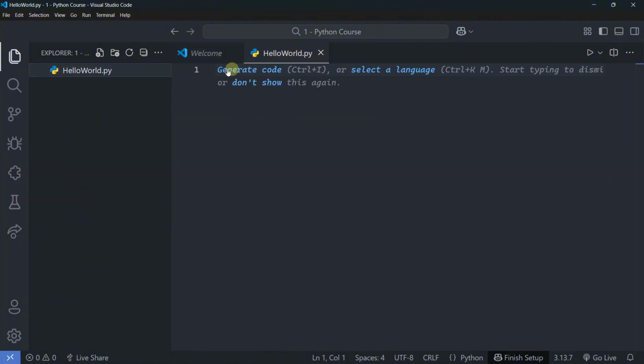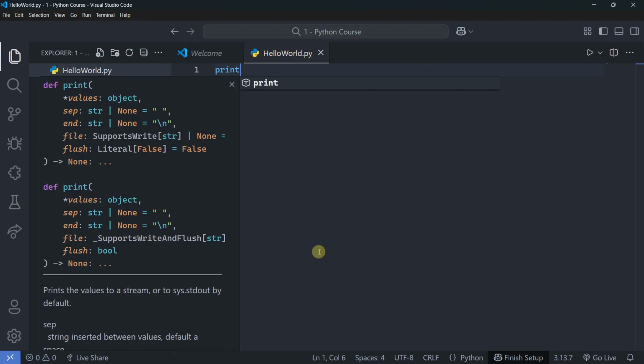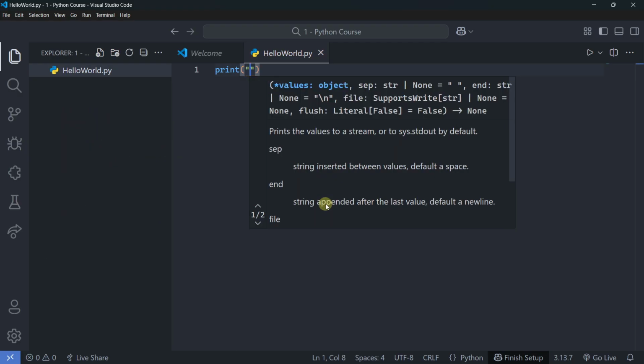So here you can see we can generate code, select the language. Well, we don't want to do any of that. We just want to click here, okay, and here we can start typing. So in order to do a hello world in Python, it's pretty simple. We just have to write in lower cases. Here in programming, it's super important that we match exactly the code. So I will write here print. Okay, as you can see, I have a lot of things going on here. Don't really worry about that. And then I'm gonna open up parentheses. Okay, and I'm gonna also open up quotes.